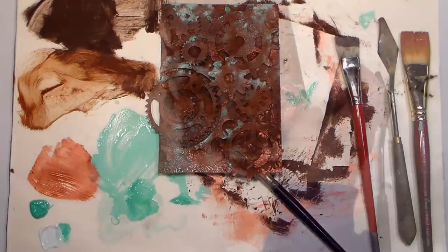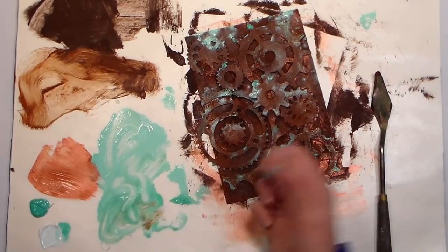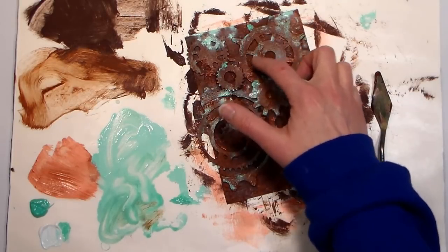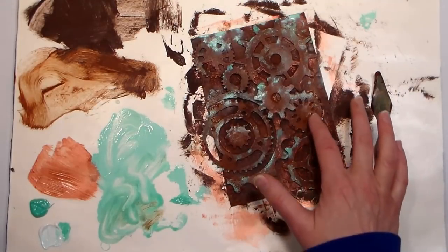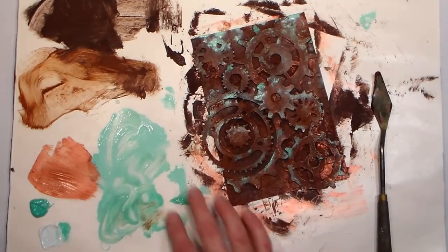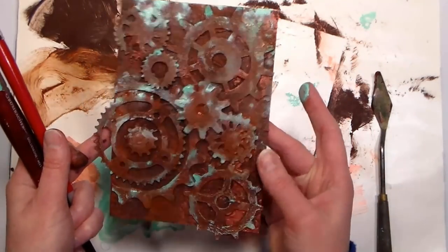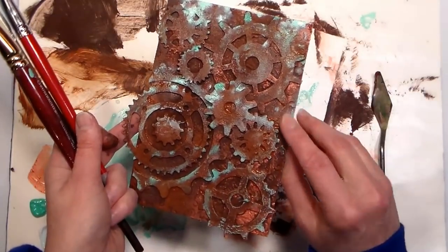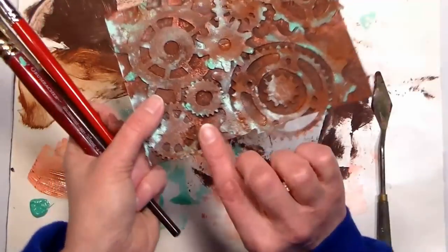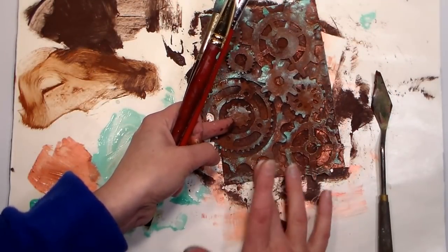I did want to show you this other little technique — I'm just picking up a little bit of this thinned-down paint on my finger, and I find I can really go in there and highlight just specific areas. It works really well — I don't seem to get overboard with it — and I can make all these different little gears stand out a little bit. It seems to work really well and I get much better control than just with a spray bottle. The spray bottle is great for keeping you from being too detailed, but with my finger I can even get some of that texture from the background panel just by wiping it. I think this really looks like something that's been neglected in a junkyard for years.